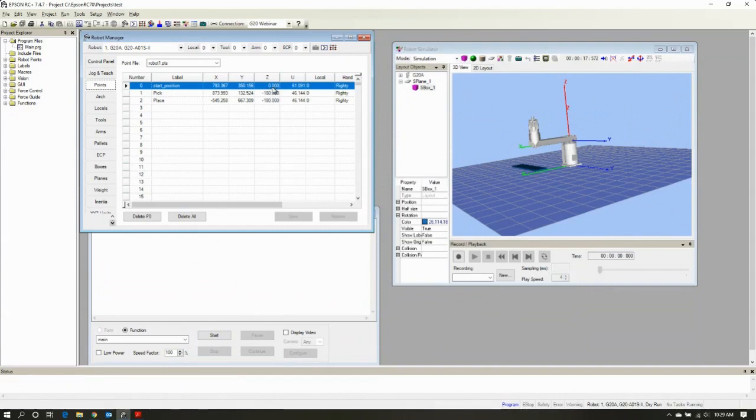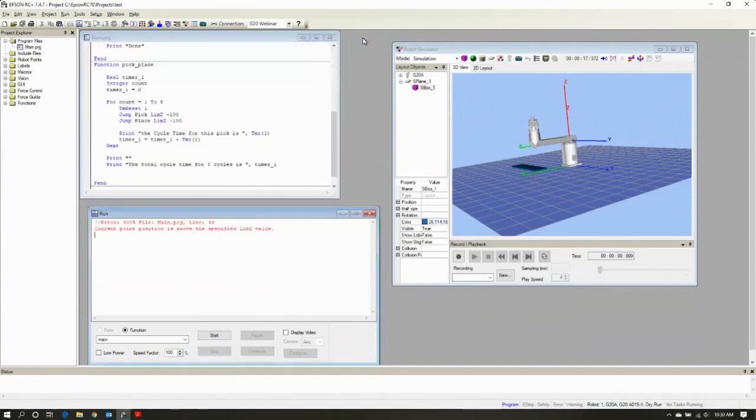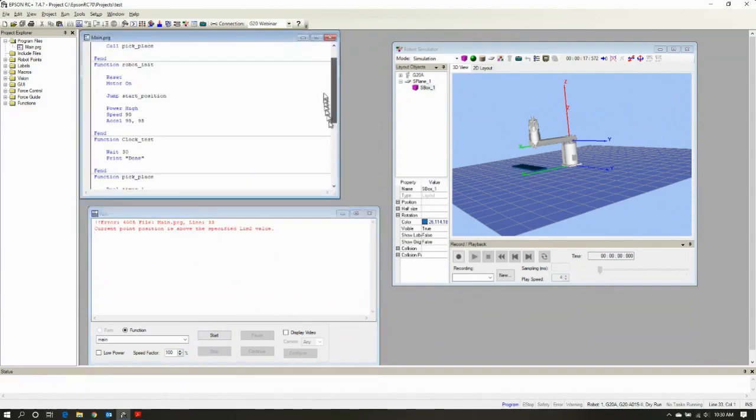So my point position is above what my LIMZ is. Well, it doesn't know how to deal with that. So we need to be able to address this. One thing I could do is I could come in and edit my Z value here, just like I did before. But I actually want to show you a different way that I can edit this.